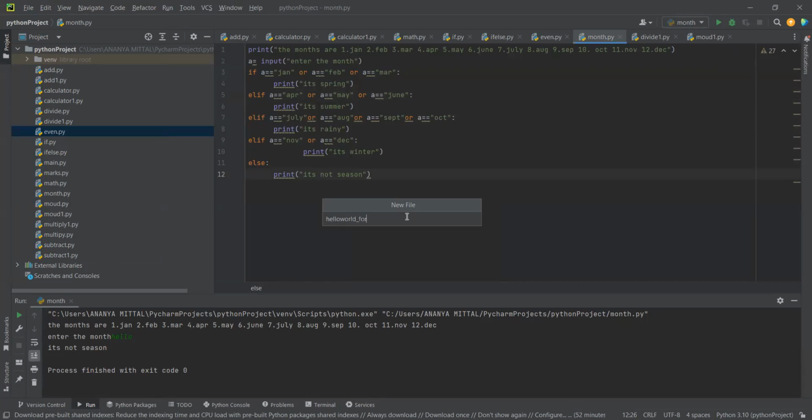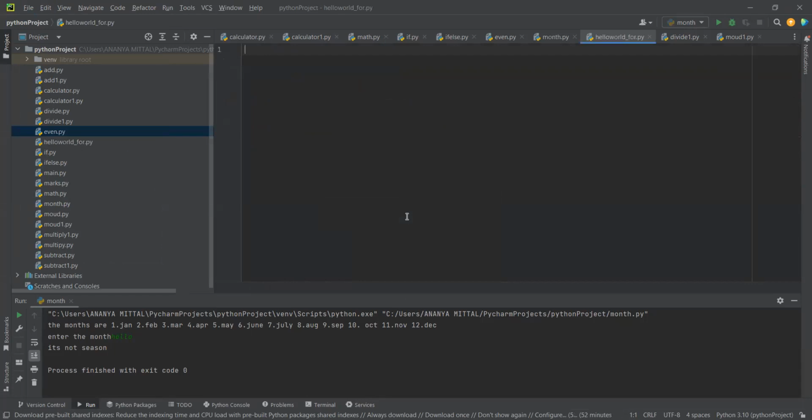Just understand how this for loop works. Now write for i in range of 3, with parenthesis, and put colon. After that, print hello world.